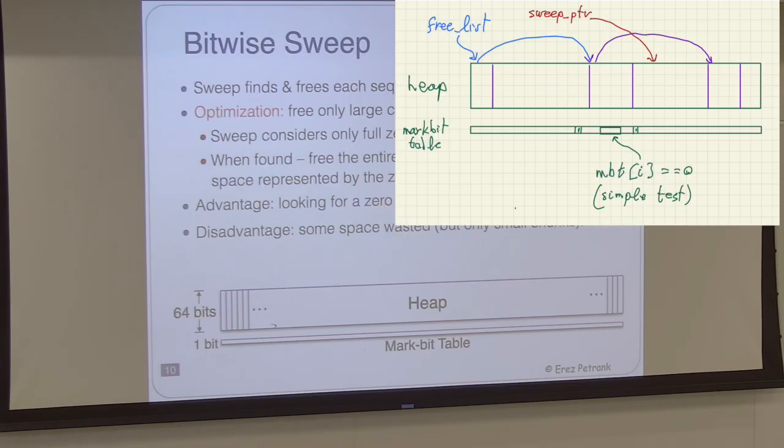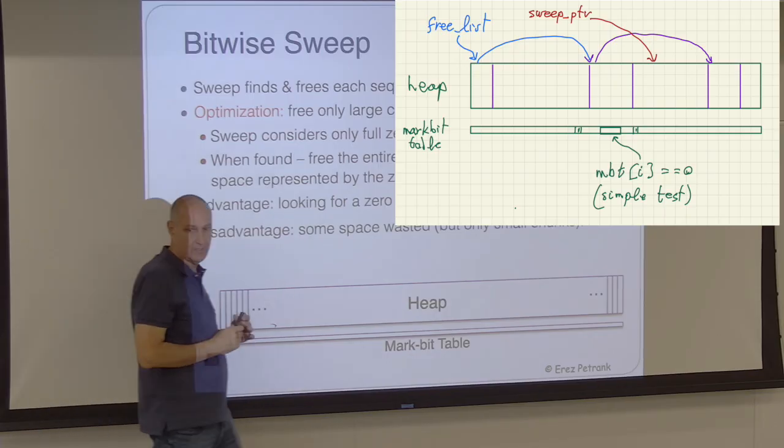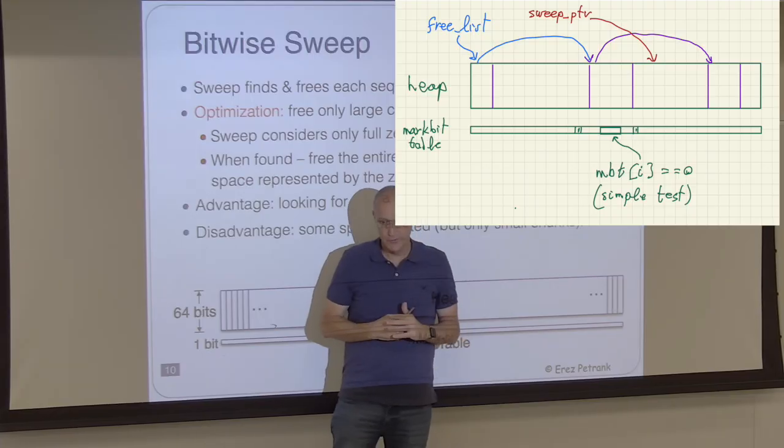So when I find this word of zeros, I go back and forth with bits playing and do the detailed work in order to really understand what's the space that I should give up. But each bit here is 64 bits. It's like a word. I take 64 bits of the table. I see there's 0. I go back and forth, and I see maybe 88 bits of zeros. It implies 88 full words that are going to be reclaimed. So I'm keeping the alignment of a word.